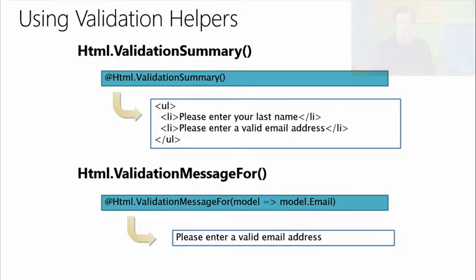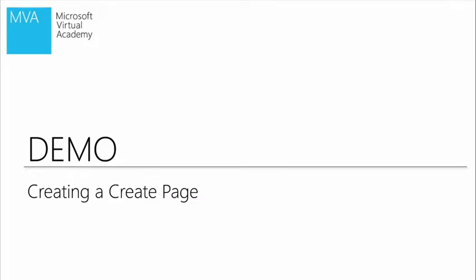Yep. So the next demo is creating that create page, and we already kind of did that. I think maybe we could take one more quick look back in the code, and I'll just point out all those helpers. We'll recap all those helpers we talked about, and then we can finish up with partial views. That's perfect. Sound good?